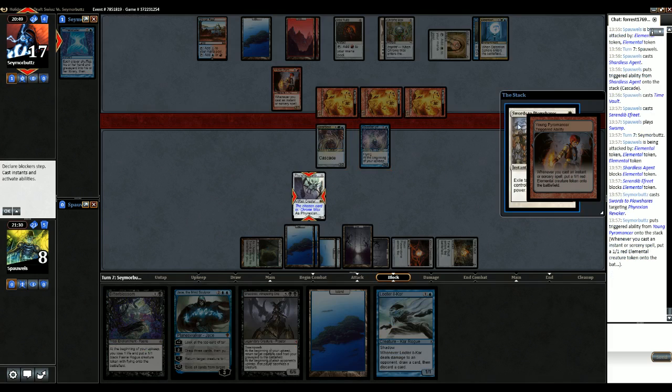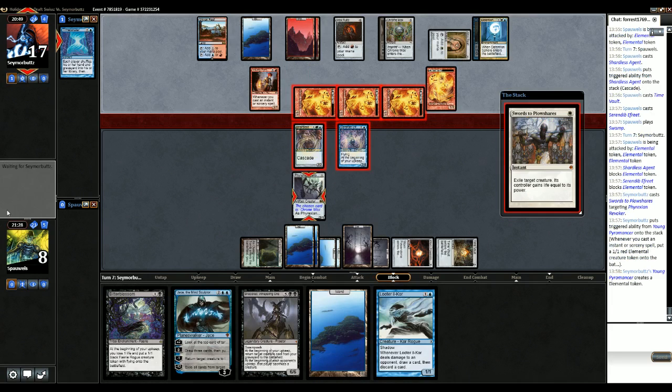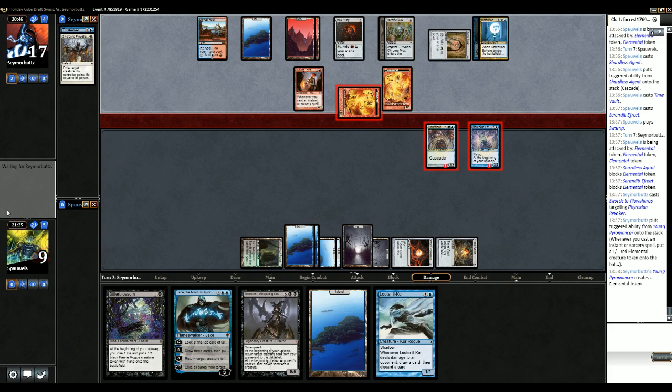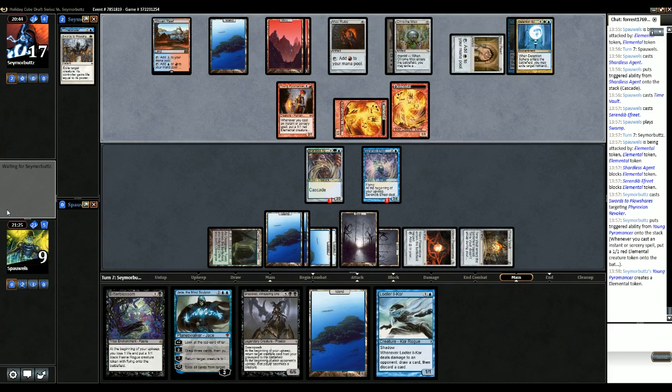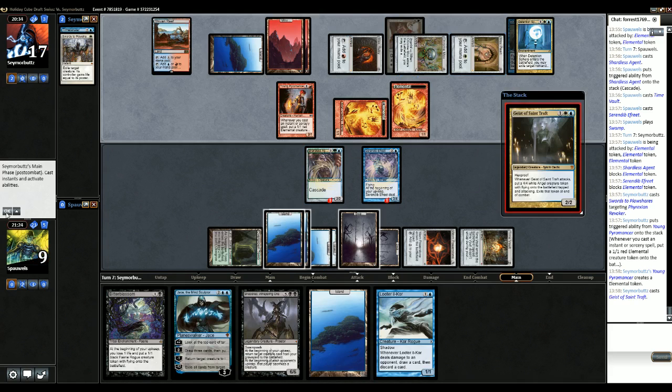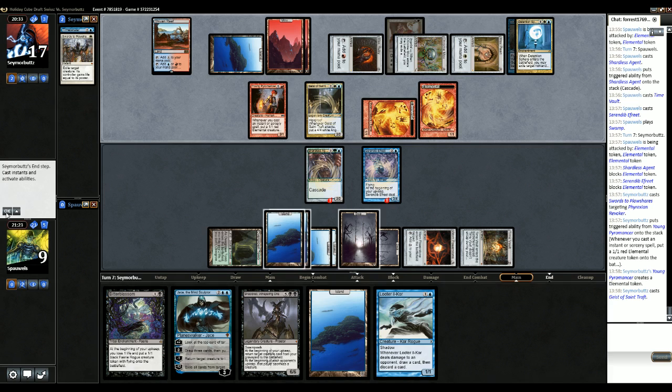Sword of War and Peace shares on what exactly? On the Revoker, okay. So I gain 2 life. He does get a token, but we eat 2 tokens. I actually think life gain here is pretty huge for me. Oh, so he gets another white then. So yeah, this basically didn't matter. So he splashes. Wow. Oh, Geist of Saint Traft. Wow, that's a pretty nice card.